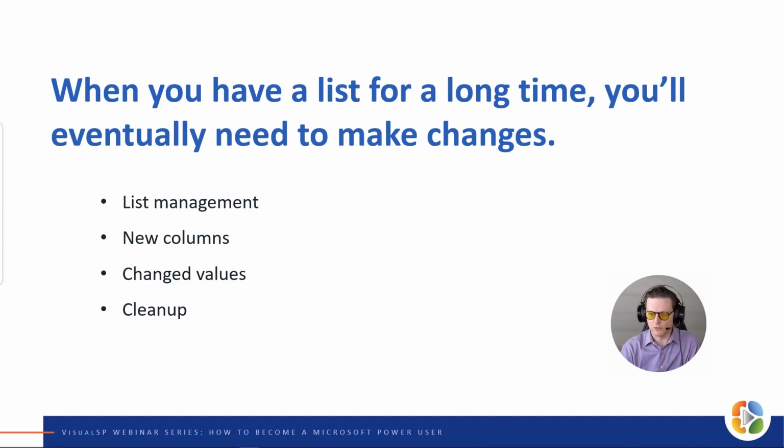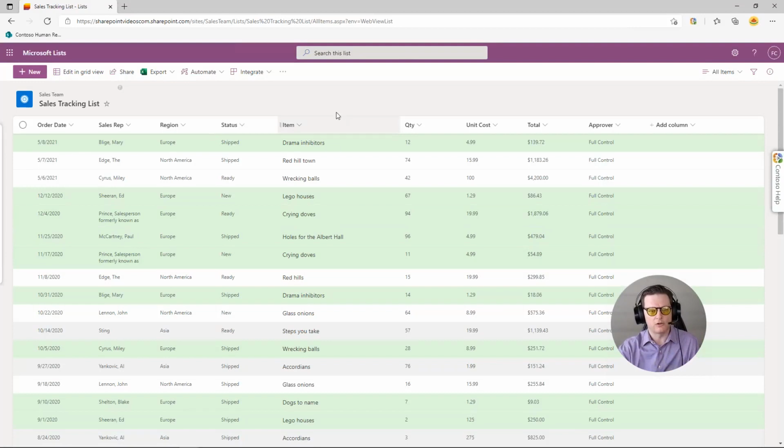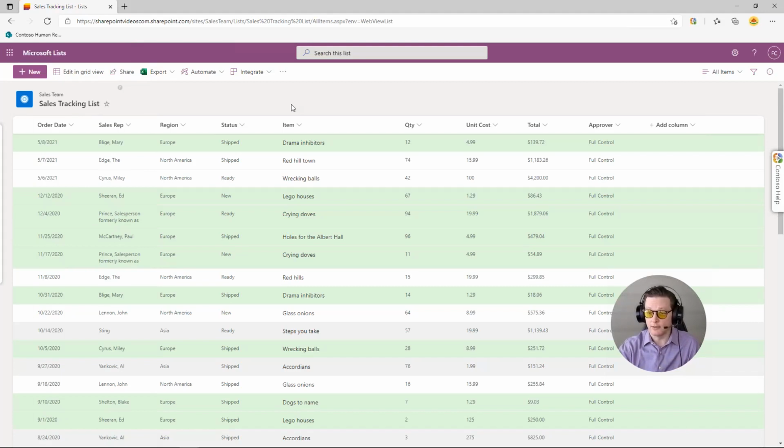And the good news is there's good tools for you depending on how complicated your request is at the time. Depends on which tool you'll use. So let's jump into a hands-on piece here. To start with, we're going to go into our online list. So I'm showing this in the Microsoft Lists application, which is the one that you find here in the waffle menu for Office 365. You can also find these in the SharePoint site where the site is List, but we're going to look at this through the Lists application today.